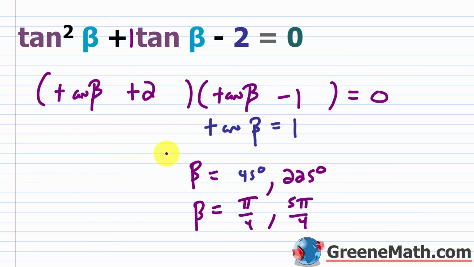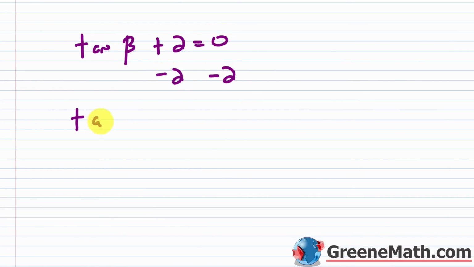Now over here, this is where we're going to struggle a little bit. So we have the tangent of beta plus 2. We're going to set that equal to 0. So let's go down here, get a lot of room. We'll come back up. So the tangent of beta plus 2 is equal to 0. Let me subtract 2 away from each side of the equation. I get the tangent of beta is equal to negative 2. So there's nothing you can pull from special triangles or the unit circle where you're going to figure this out. Okay, so what I would do here is go through and basically use your inverse tangent function on your calculator.